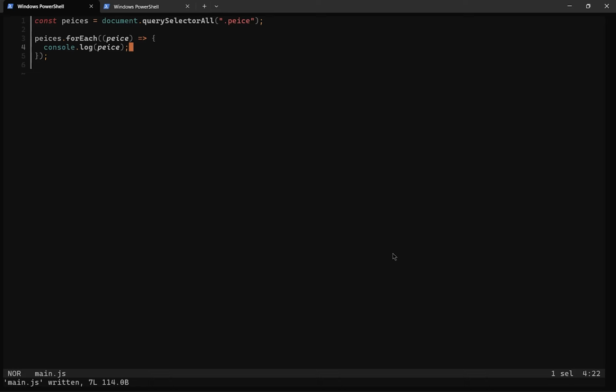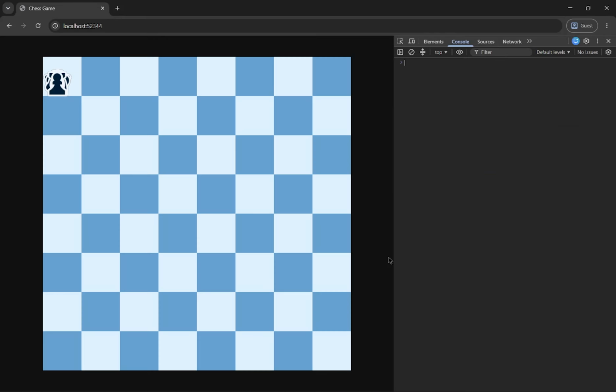Now what I want to do is position all of the pieces. I can do that by saying piece.style.top equals 30 pixels. If I say something like this, you can see it moved 30 pixels down from the top, which is great.